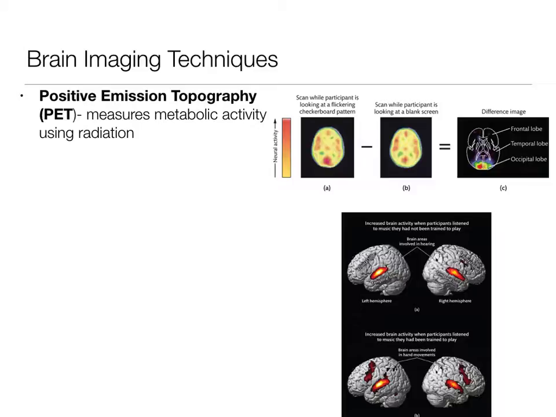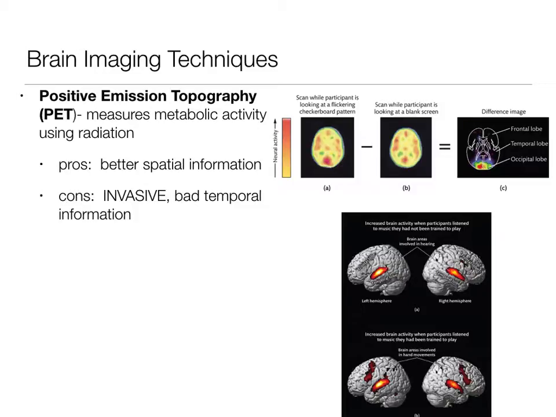Another technique is PET scans. PET scans are measuring metabolic activity using radiation. We're not getting super great spatial information — it's better than EEG, but still not giving us very good information. You can see we're getting general areas and a general map of where activity is happening, but it's not going to be as specific as some other things. The cons: we're not getting great temporal information, and what's really bad is it's invasive. You have to actually ingest the radiation — at low levels — and because most people don't want radiation introduced into their system, getting participants to agree can be difficult. It's a lot more invasive than the other techniques.